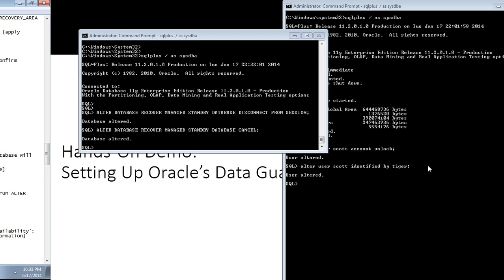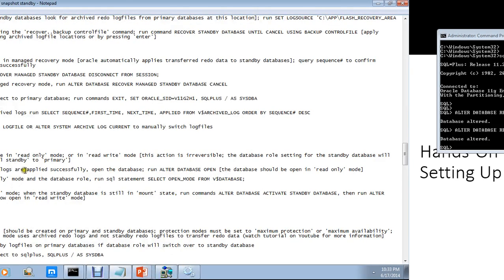But if you want to force Oracle to cut off an archive log file, you would just run this command: alter system archive log current.